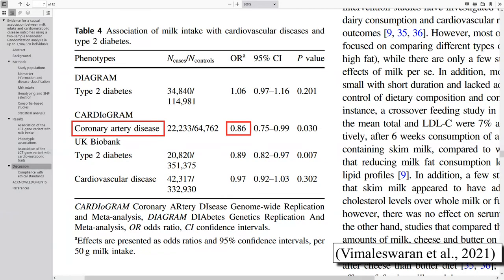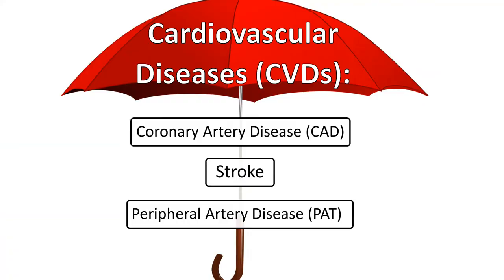So, let's talk about that. As we see from this table, the odds ratio of getting coronary artery disease was 0.86 for those with the lactase persistence genetic variant, hence the 14% lower chance figures quoted in the press. But, ignoring type 2 diabetes, if we look elsewhere in this table to cardiovascular disease, we see very little change. In fact, if we look at the confidence interval, the authors can't even be sure which way the pendulum swings, more or less risk. Now, this is important because cardiovascular disease is an umbrella term that encompasses many different conditions, of which coronary artery disease is one. So, if the lactase persistence genetic variant isn't associated with a reduction in CVDs as a whole, but it is associated with a reduction in one specific CVD, namely coronary artery disease, then there must be other forms of CVD, like stroke or peripheral artery disease, for which the genetic persistence variant is actually associated with a higher incidence in order for it to balance out.